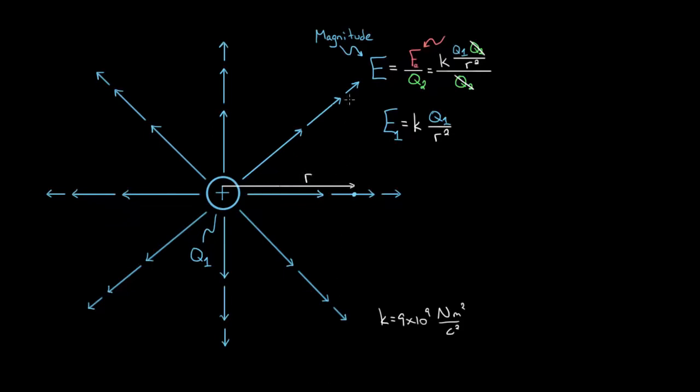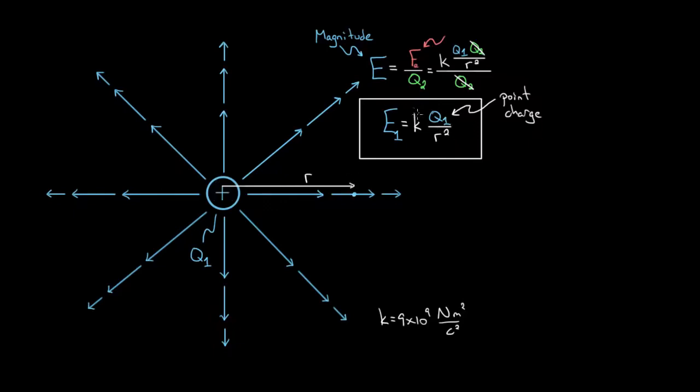And now we've got it. This is a formula for the electric field created by a charge Q1. Technically though, this is only true if this is a point charge. In other words, if it's really, really small compared to the other dimensions in the problem. Or if this is spherically symmetric, then it doesn't matter. If you're outside of this charge and you've got a spherically symmetrical charge distribution where all the charge isn't lumped on one side of this sphere or anything like that, if it's evenly distributed throughout, then this formula also works just as well when you're outside the sphere.